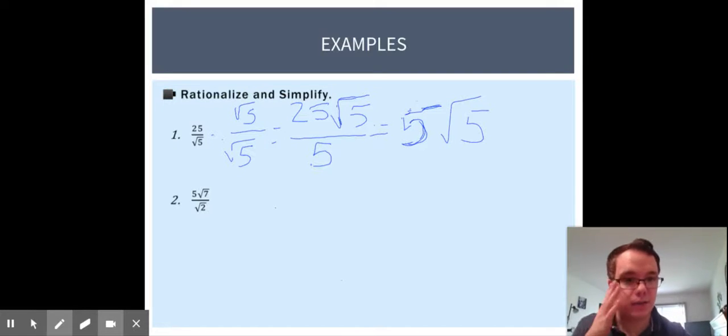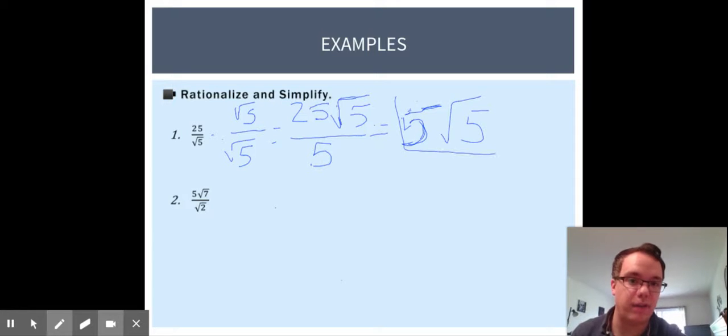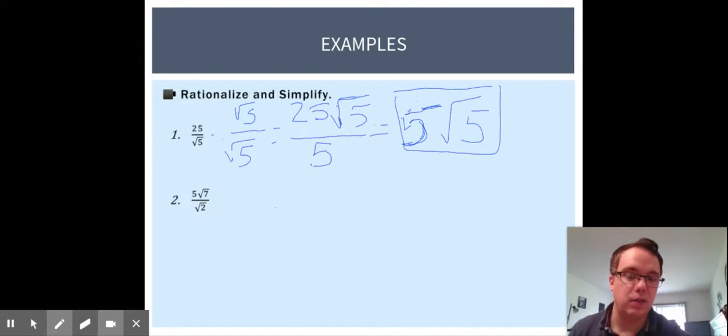Now what you can't do is say, well, I have a 5 as a radicand and 5 on the bottom, and simplify that. This radical is like a little protection barrier. You can't simplify anything in a radical by anything outside a radical. So I could simplify 25 divided by 5, but what I can't do is take the square root of 5 and divide it by 5 and call it the square root of 1. So 5 square roots of 5 is what this reduces down to, all right? So be very careful not to simplify anything inside a radical by anything outside a radical.